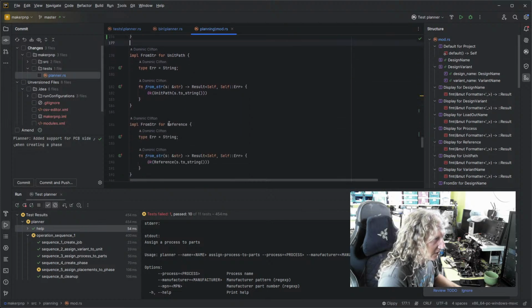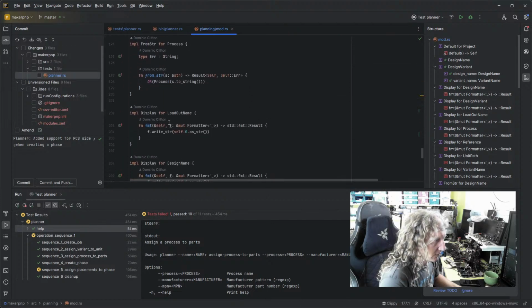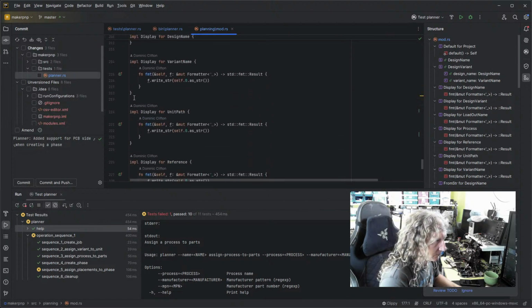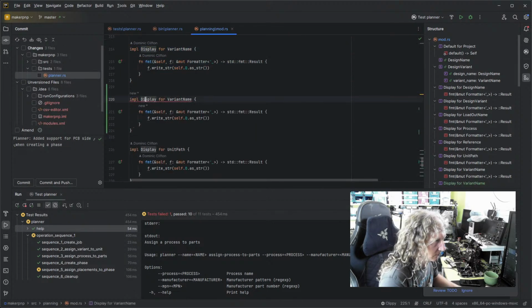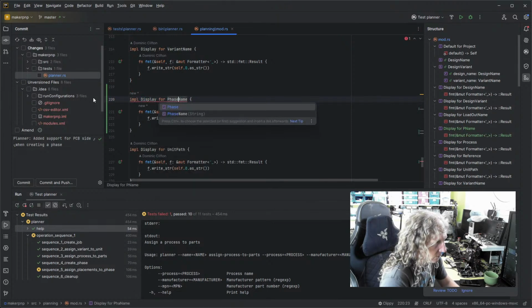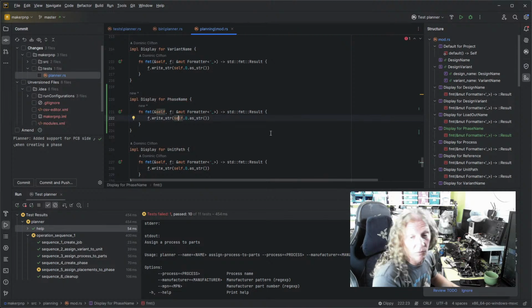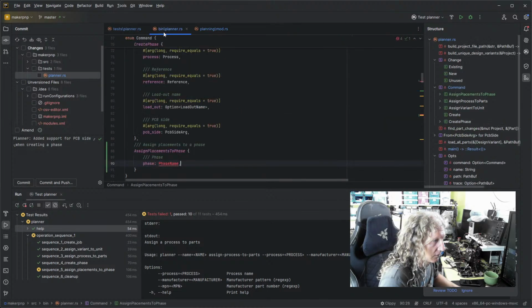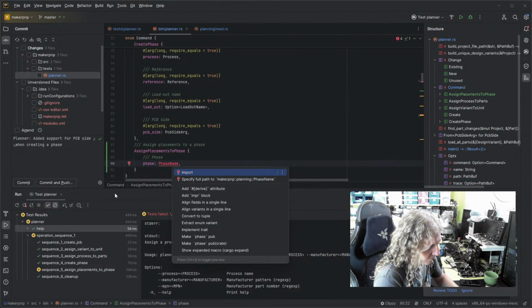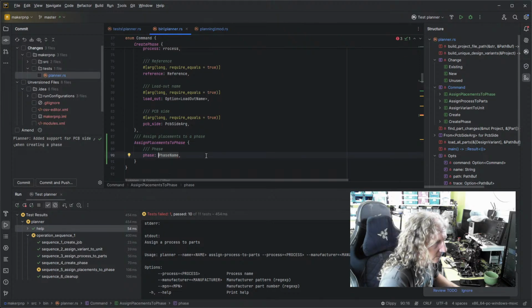And we need to implement display for it as well. There's quite a lot of repeated code here. At some point we can go back and add a macro for all these things if we want to. Right, so we've got a phase name and we can import that now. There we go.